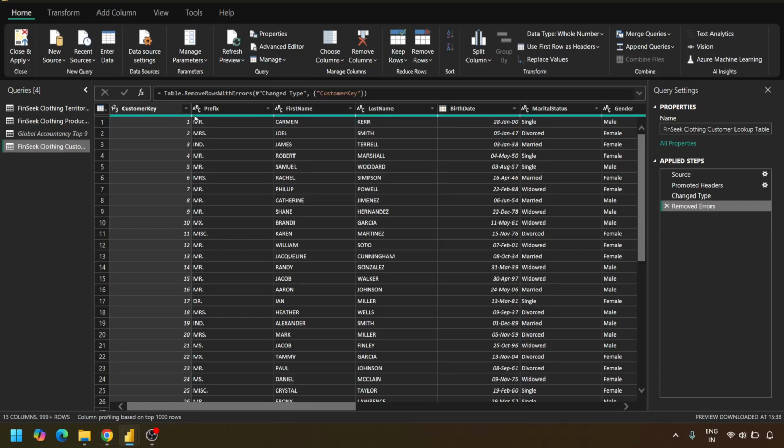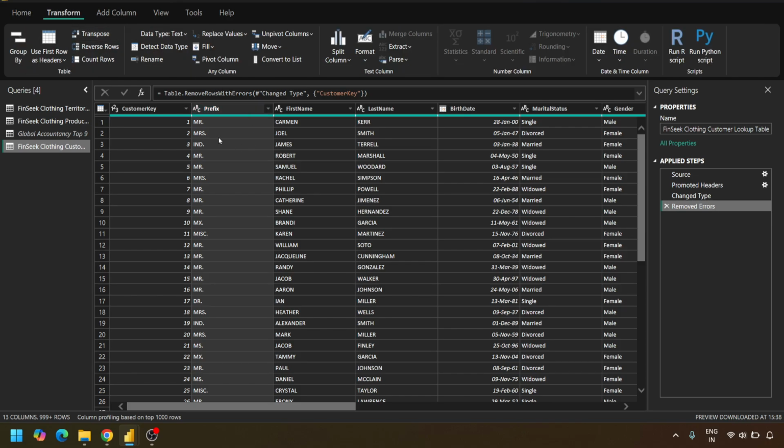Inside our database, we can see that the customer table has the prefix of Mr., Mrs. and so on. Now these prefixes are all capitalized, and we don't want them to be capitalized. So we click on prefix. We can click on transform or add column, one option. If we create an add column, then it will create a new column containing the formatting which we apply on it. But if we go to transform column, the same formatting would be applied within this column only.